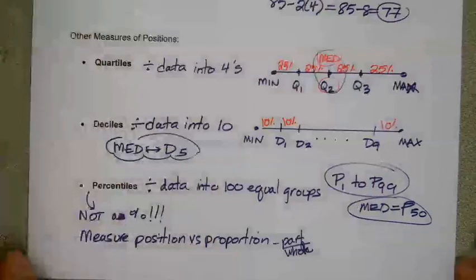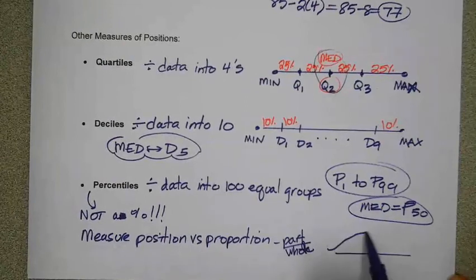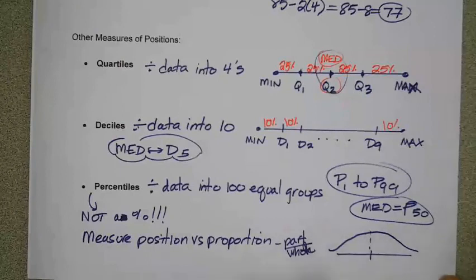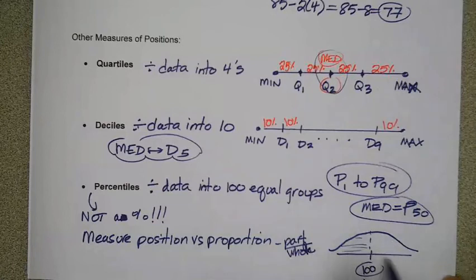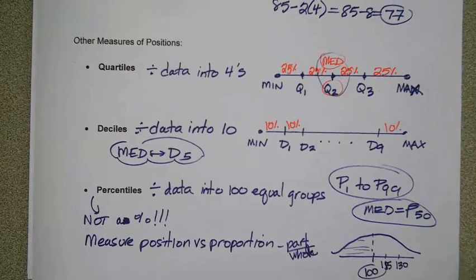And the last thing with percentiles is we will go back and put them on and look at what's the score for a certain percentile. So the 50th percentile is right there at the median. Just for a little side note, IQ score is 100. So if you have an IQ of 100, you're the 50th percentile because you're right on the mean. But sometimes we might ask, and we look at the 80, let's do that, 115 and 130. And we'll say, well, what percentile are we in if we're up here at 130? What percentile does that correspond to?